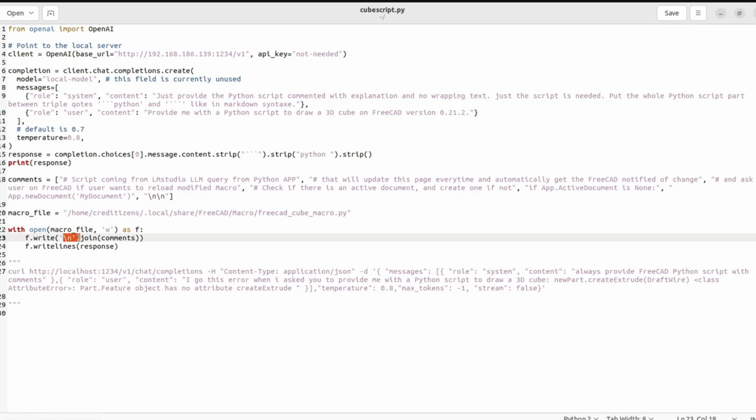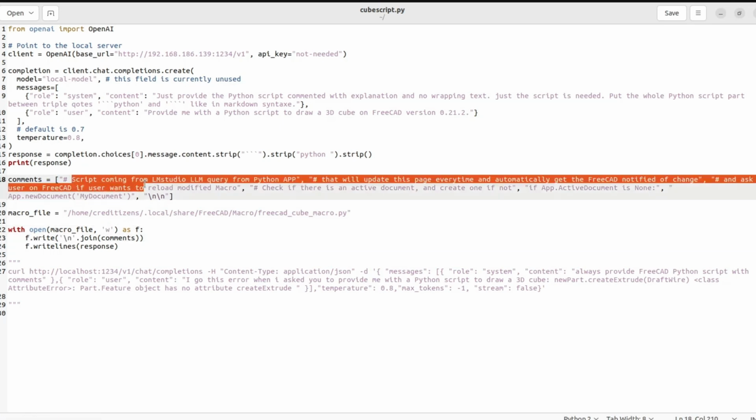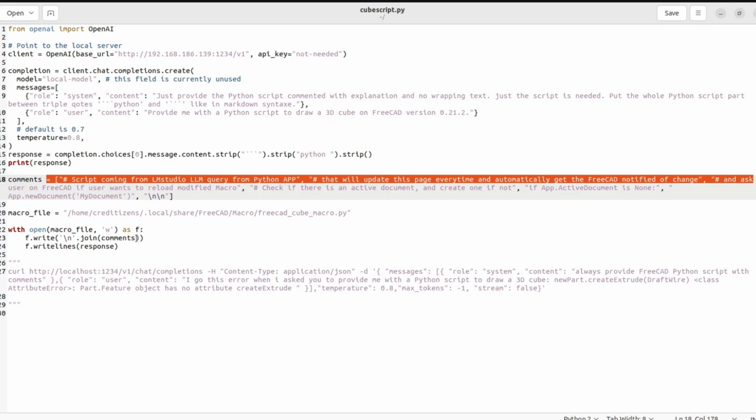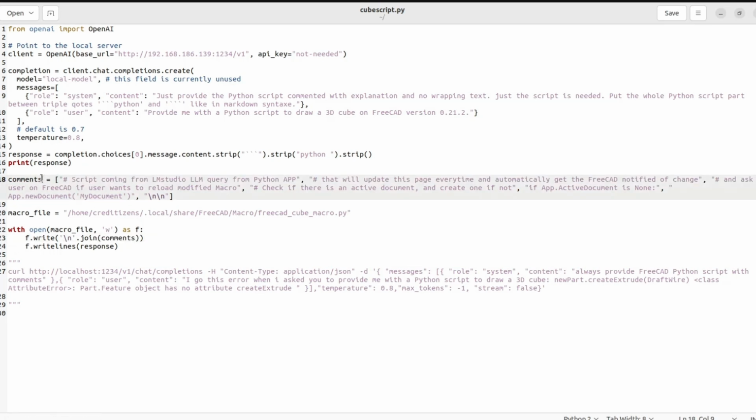So here I join every single part, so every comma is going to be replaced by a return to the next line, backslash n. Yeah, so that's how we can change this comment. And after you write also the response using write lines.